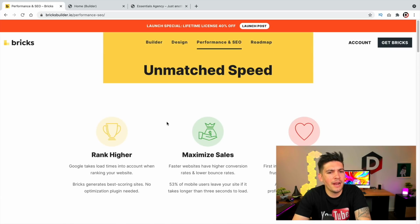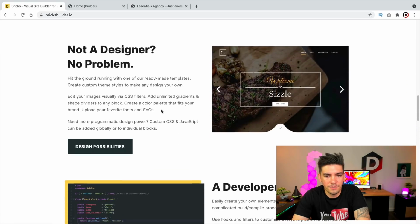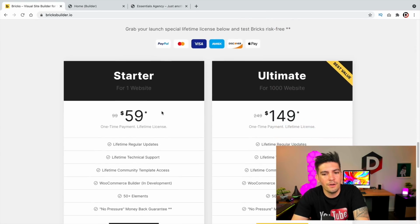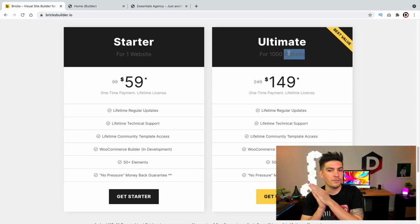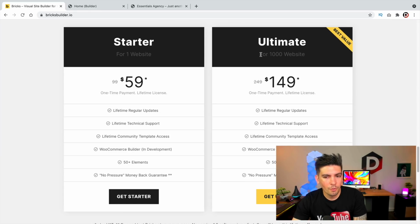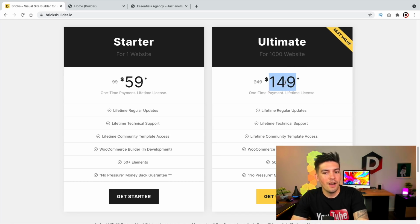And now let's talk about the price. So how much is this? Is this $999? Is this $1,000? Let's take a look here. No, it's not. It's actually really, really cheap, and they did follow somewhat of the pricing plan that Elementor followed. So it's for 1,000 websites. Okay, they need to say websites, but you know what? Sorry, I hate when people correct me because I stutter a lot. You guys can see, for 1,000 websites, $150. That is really, really good.